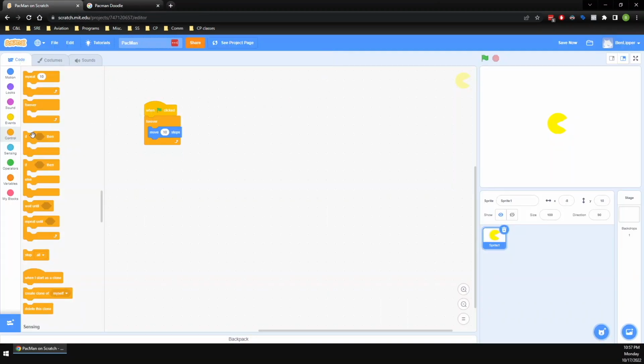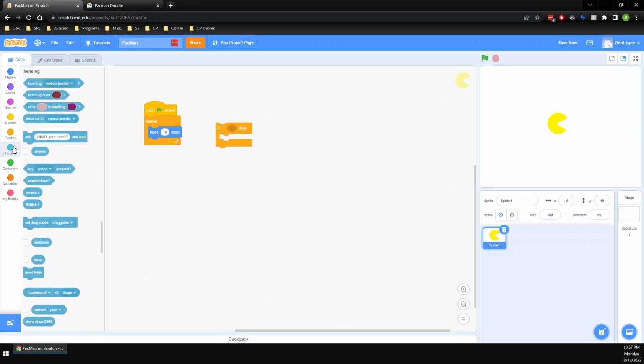I will go here, and you see this if statement? This one is really cool. So I'm going to say if, what should we say? How about arrow key right is pressed? So I'm going to hit right arrow is pressed. Move 10 steps. Now let's see what happens. Hit play. Ooh, look at that.